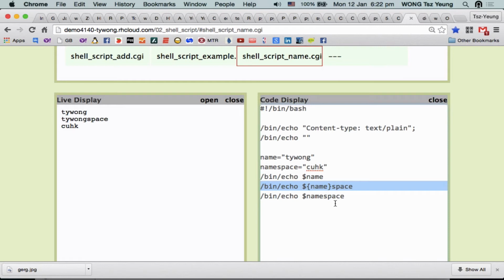How about third? Third means that the naming thing is greedy. It will find the longest possible match, and tell you that this is namespace, not name in this space. Okay, so it also works for PHP, and if you have experience writing PHP, you will know it. PHP is exactly the same as this.